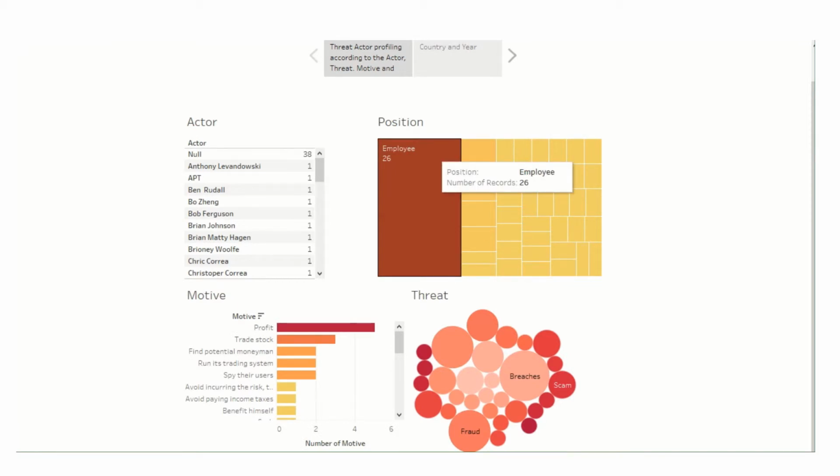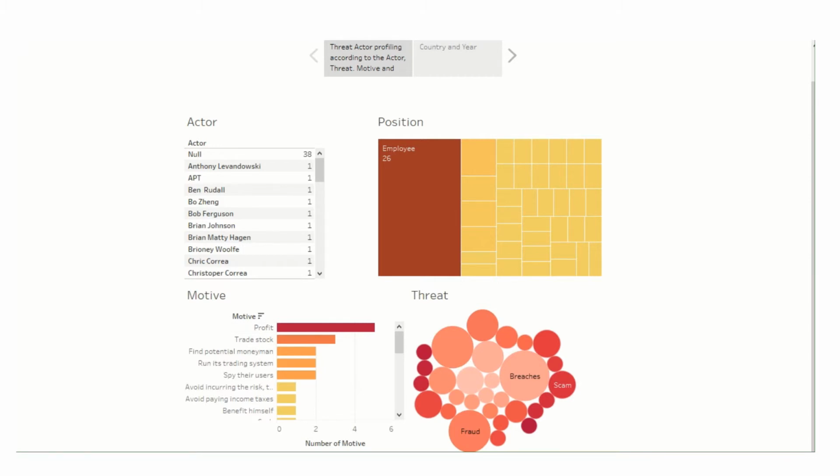Okay, for this part, as you can see, this is the visualization, which is actually the last part. Here you can see the actor has a position, has a motive, and this is where the threat is.